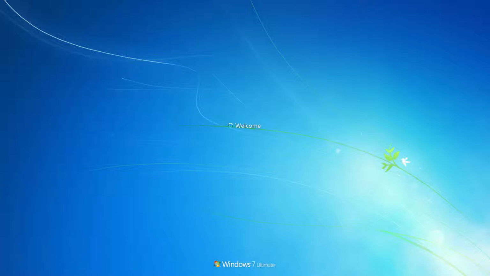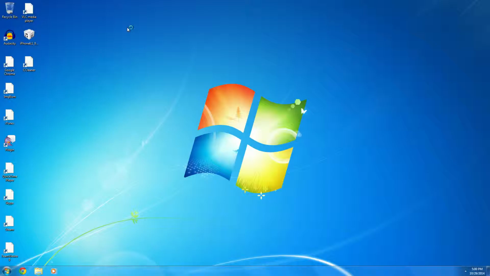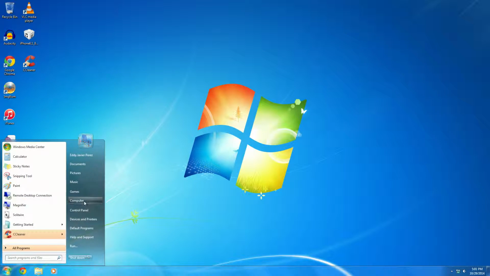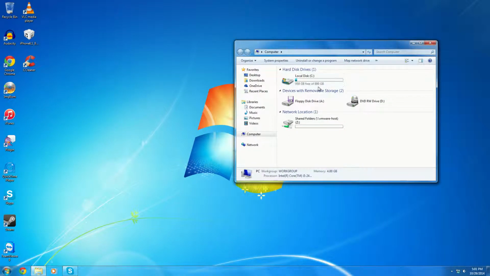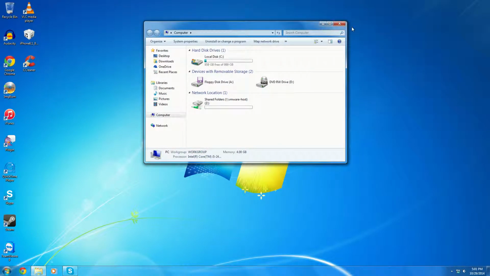Also, I forgot to mention, maybe I did, maybe I didn't. If you really want to speed up your computer, try getting a solid state drive. They cost a lot of money, but the price is well worth it. As long as you check how much space you have in your computer. Mine says around 999 gigabytes. Oh wait, yeah, that's just a virtual hard drive.